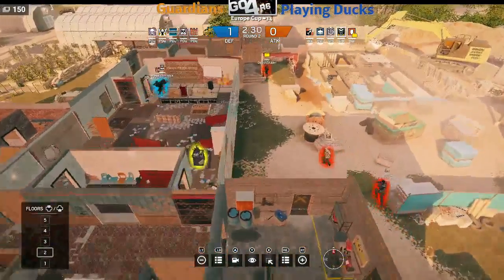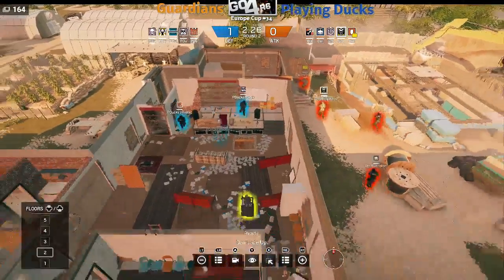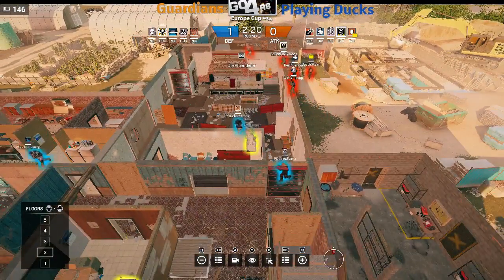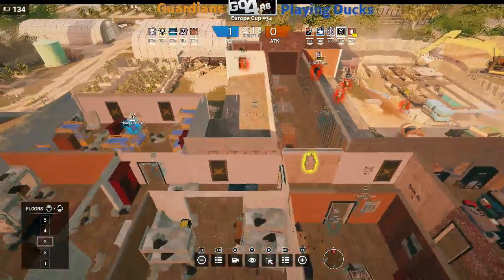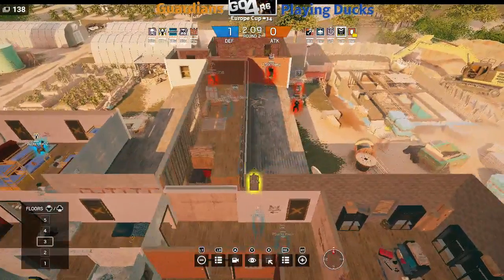We do see some of the attackers going towards the tower side, so that might have been a smart choice. Castle redoing his barricade over there. Quite a few, three upstairs is very unusual for this particular defense, but Playing Ducks have been playing really well lately. Actually, looks like four playing up top, with only Meepy downstairs to make sure it doesn't get taken.